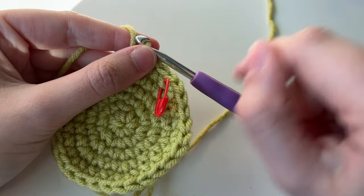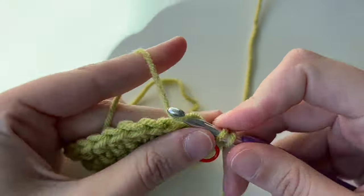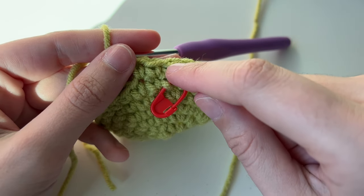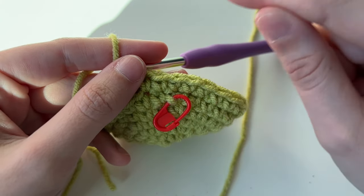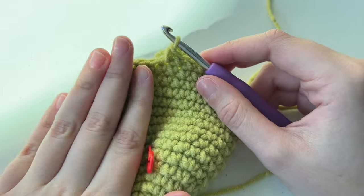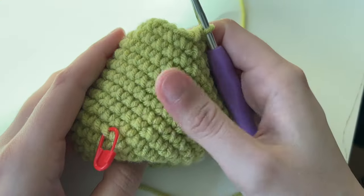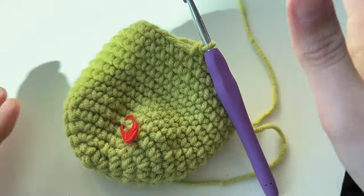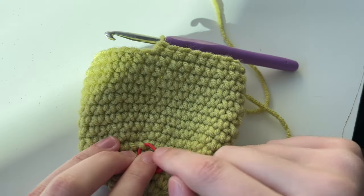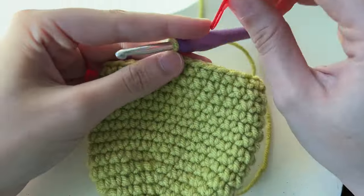I'm right at the end of the round. Instead of moving my marker I'm just going to keep going. When I'm counting I know I'm going to the end when I reach it. Just keep going until the end of round ten — it's going to get nice and tall and you'll start to see it form a shape. When you finish your 10 rounds you can count them right at the end. Don't count the one with the stitch marker — that was the one before. So 1, 2, 3, 4, 5, 6, 7, 8, 9, 10. Yay!